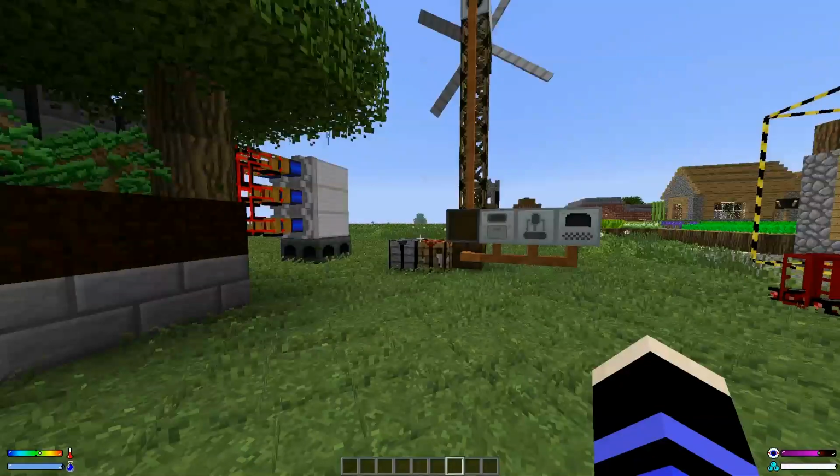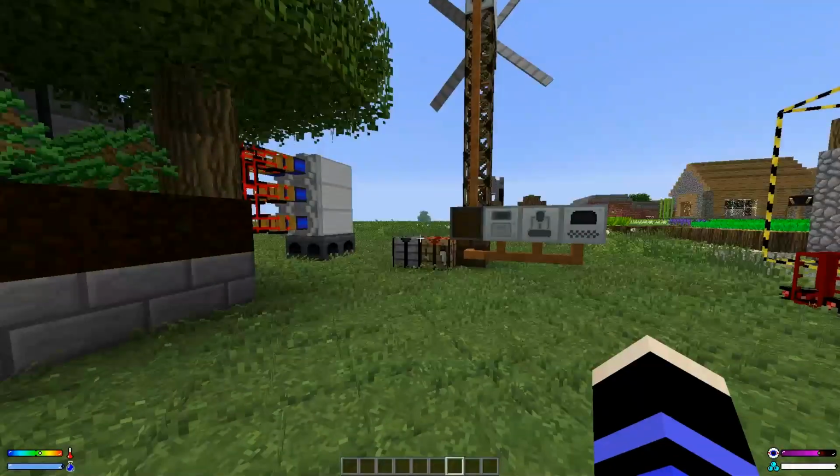We have Bibliocraft for more storage and a lot of other cool things, some furniture and stuff. Artifice, which adds a bunch of miscellaneous items like sickles, coins, weapon upgrades. That's a very neat mod. Better Storage for even more storage options, such as crates and lockers and other things. Storage Drawers, which is a barrel style mod that I've never used before. We have Carpenter's Blocks, Dense Ores, Pam's Harvest Craft for more food, and Balkon's Weapon Mod.